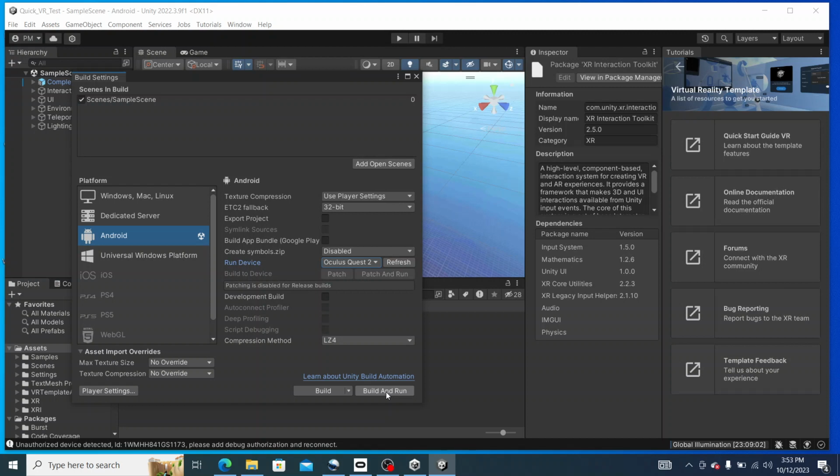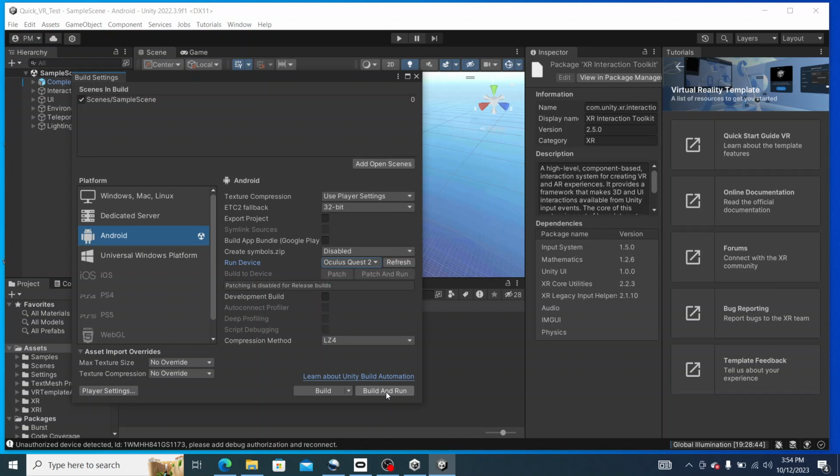Now, once you've built that application to your headset and you're done working on your application, if you want to test it without having the cable connected to your PC, you can do that. You can unplug the cable from your headset, and again, I'll make a separate video that shows what that looks like. But once you've unplugged the headset and you put the headset back on, you can go into your app library the same as you would do for any app you downloaded from the store, and you can find your app in that list and run the app again.